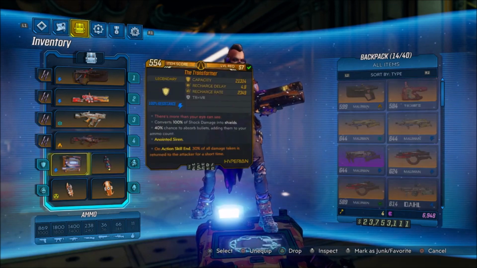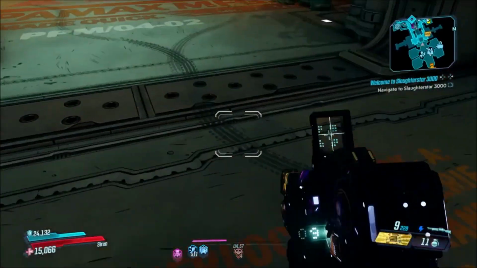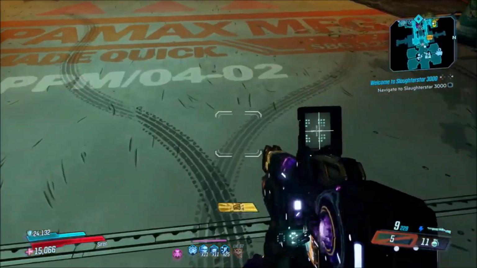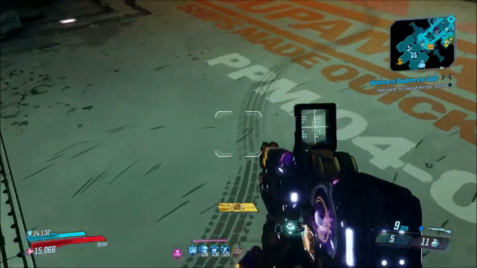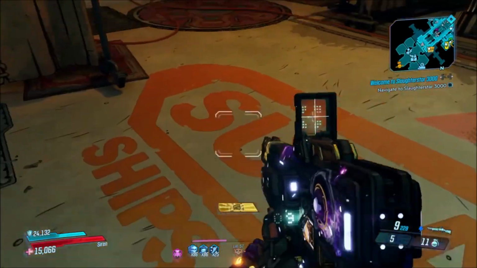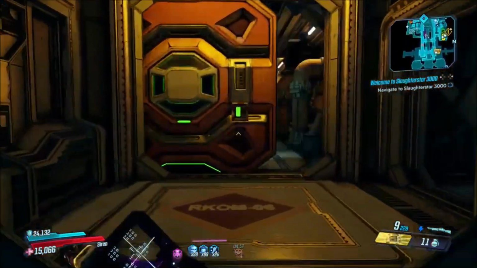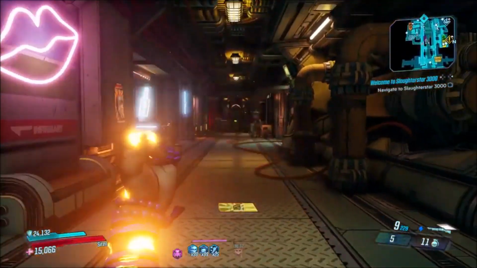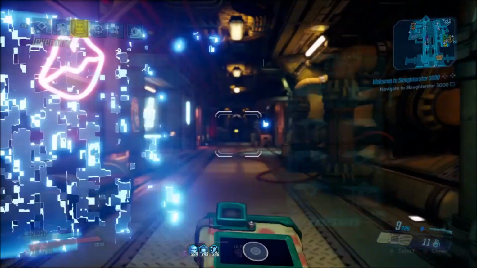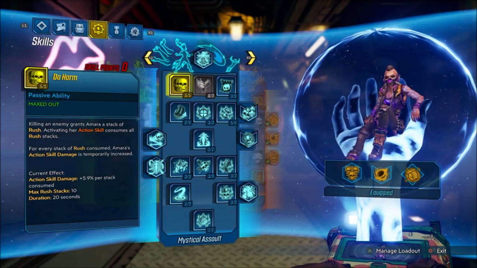But essentially, this is the one that gives you the Rush stacks. So what you can do is phase grasp the ground, and you'll see those numbers at the bottom start to increase. And those Rush stacks are going to give you additional effects, which is really nice. So boom, there you go. You can just do that when you're running into a fight, and then when you see someone, you just pick them up and start going at it. So pretty simple there. But I'm going to go through the skills here and talk about them.